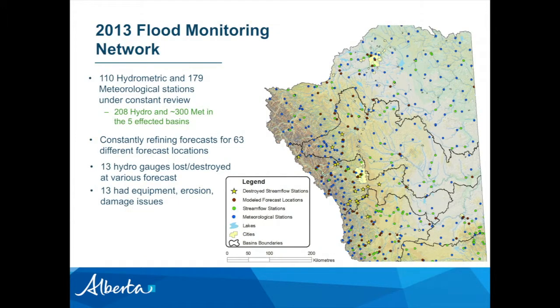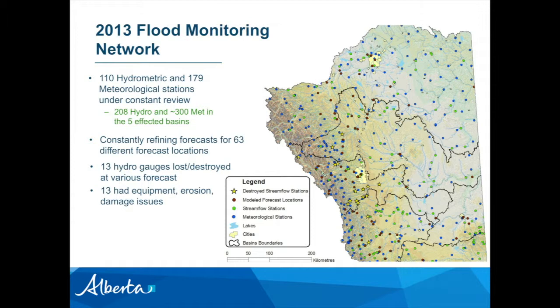In terms of monitoring for the event, essentially it was 5 basins in play, and we've talked about that a little bit earlier this morning in terms of it's never just one. One gets hit harder than the other ones, but it's usually more than one in play at one time. So in terms of what we were looking at intensely, if you draw a line south from the city of Edmonton, here, straight down, in this area here, we had about 110 hydrometric stations we were doing QA/QC on and looking at, and about 180 meteorological stations. In that area were approximately 63 forecast points that we were working on for the duration of the event.